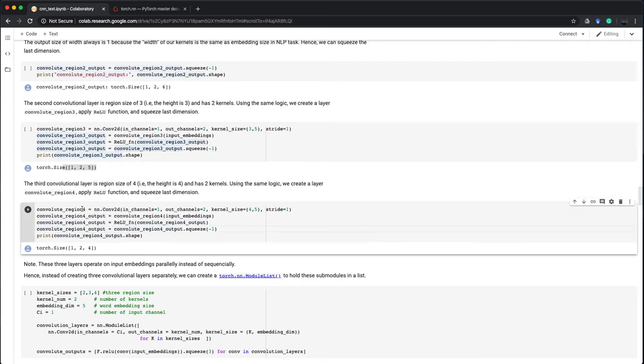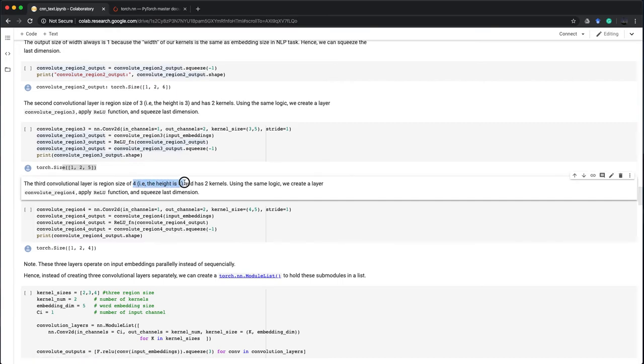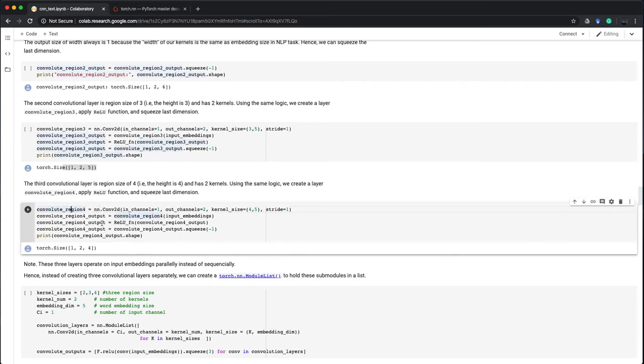Then we have the third one, whose height is 4, and also has 2 kernels. So we create this convolutional layer, then apply it on the same input, the input embeddings. Then we get a new output. It's 1 by 2 by 4.